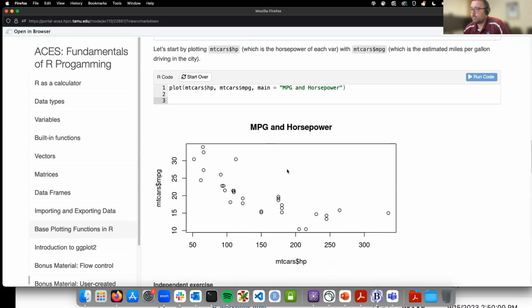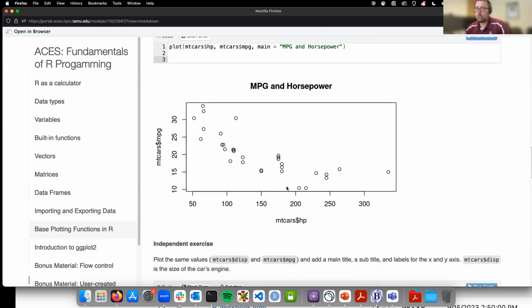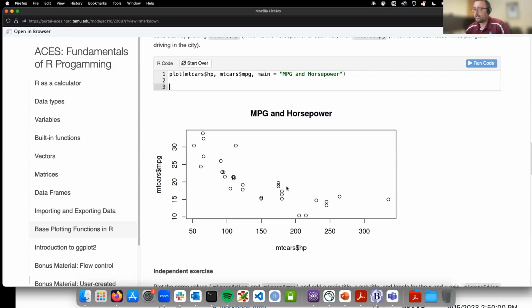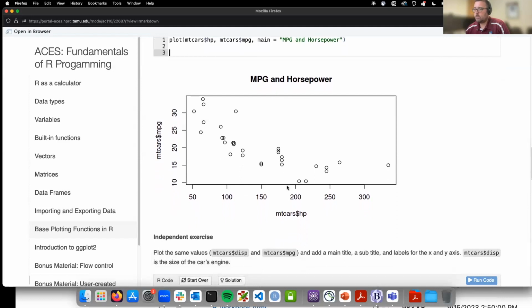It's not a pretty plot necessarily, right? It's got these ugly y-axis and x-axis labels. The dots aren't great, but it does show the data, and allows us to see that there is a trend here, that whenever we start increasing the horsepower, we see this decrease in our fuel efficiency. All right, so again, really great tool for exploring our data initially, and you can make some modifications.